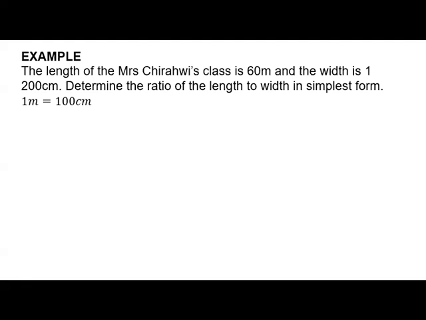So I need to change one of the two. It's either I change 60 meters to centimeters, or I change that 1,200 centimeters to meters. But if I was to change that 1,200 to meters, it'll simply be 12 meters. So if I was to compare the two, it'll be 60 meters is to 12 meters.